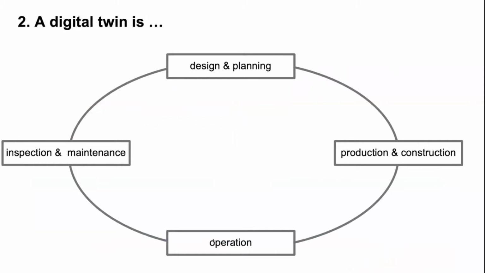The section is named Digital Twin, so I've presented an idea for additive manufacturing, but I want to give a more general introduction about this. So we have here the product lifecycle. We have the design and planning phase, production and construction, an operational phase, and inspection and maintenance. We have this in mechanical engineering, but also in civil engineering. It's common. What I have omitted here is the recycling part, but these are the stages which I want to consider here in the digital twin.